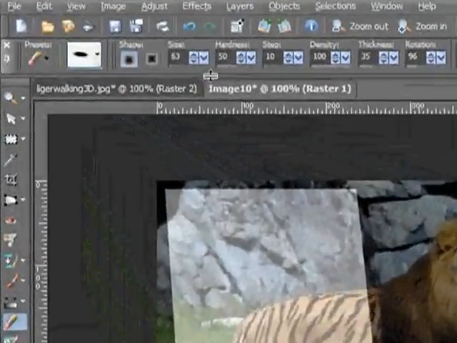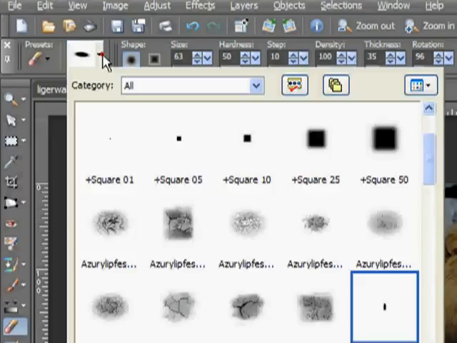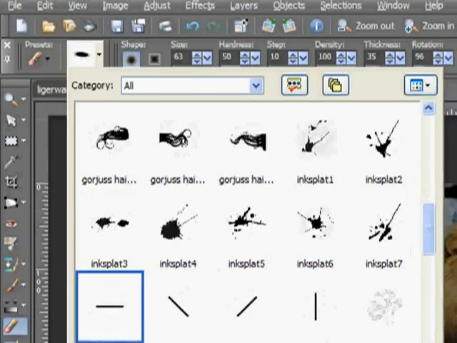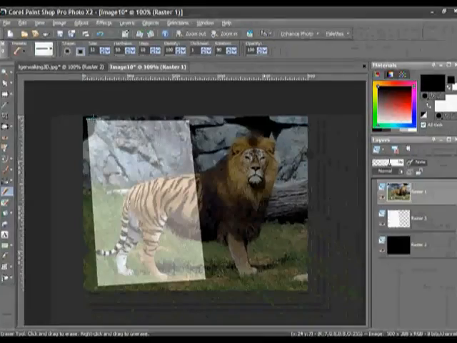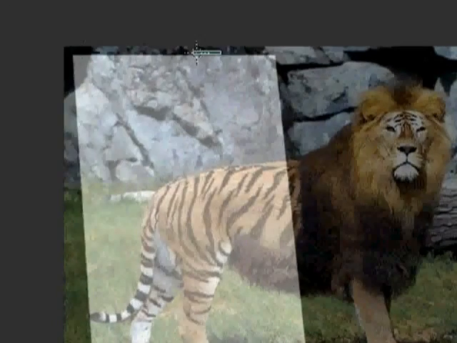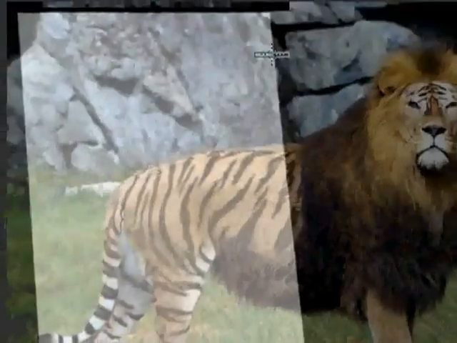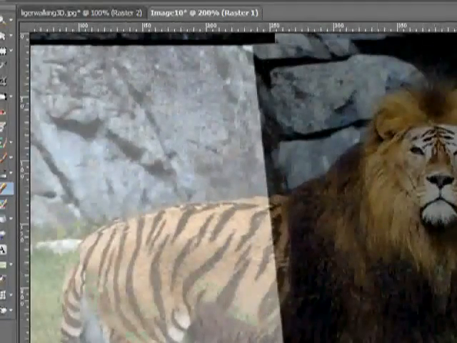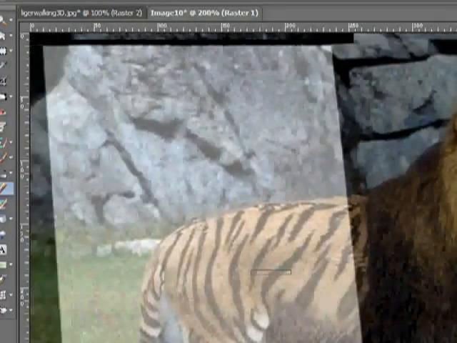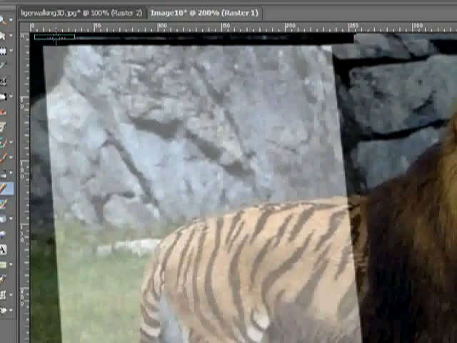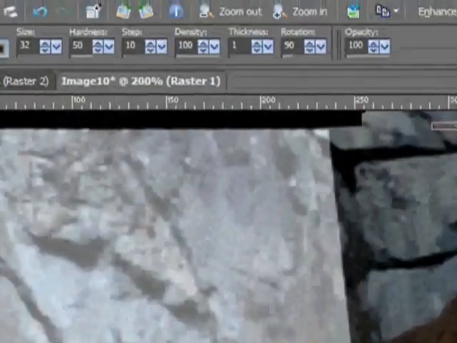Okay, and you can pick whatever brush you're most comfortable with for the edges. I kind of like this straight brush here because I can put it there, click, hold my shift key, come way over here, click, and you can't see it. Let me zoom in a little. You can see it a little better. And it just fills it in from one end to the next. Hold the shift, click over here, click, hold the shift, click over there, and it fills it in.